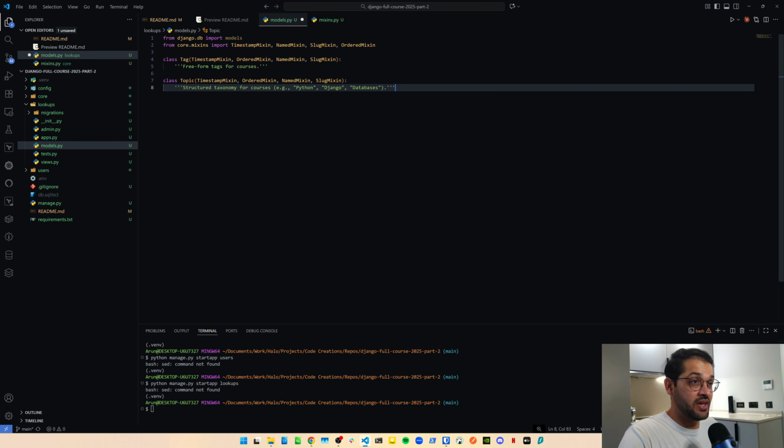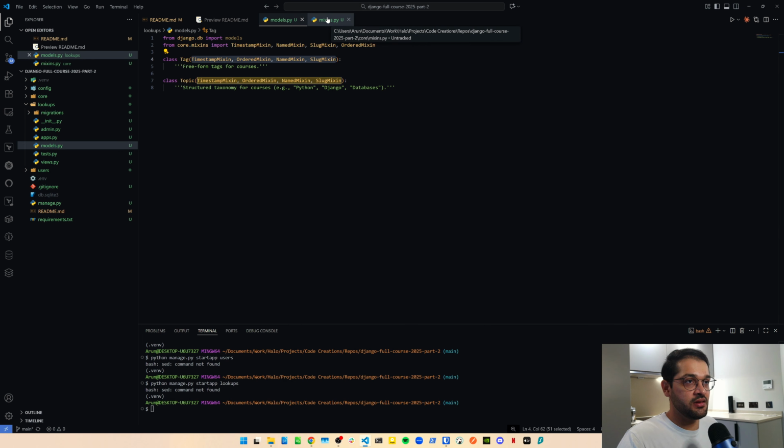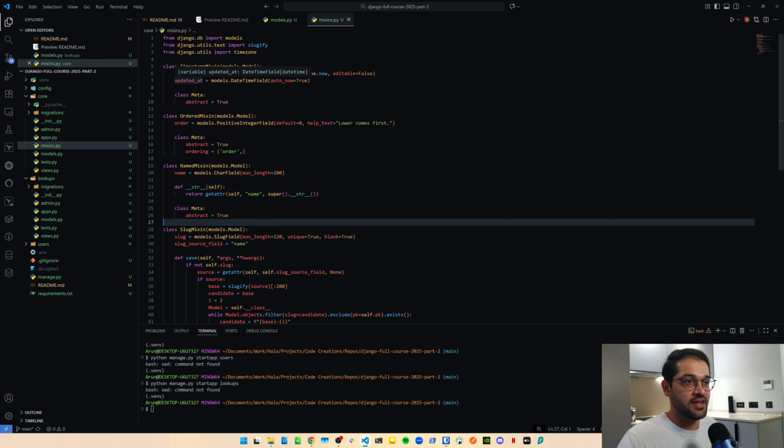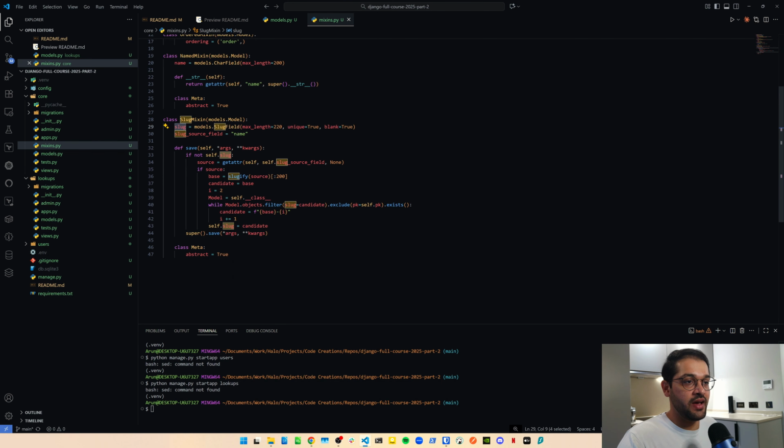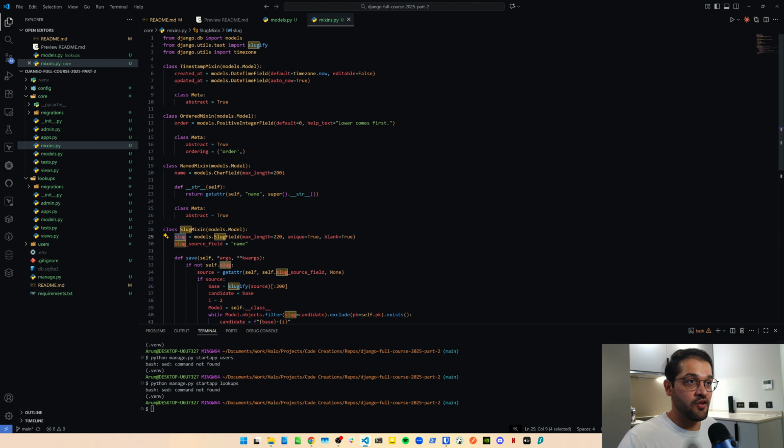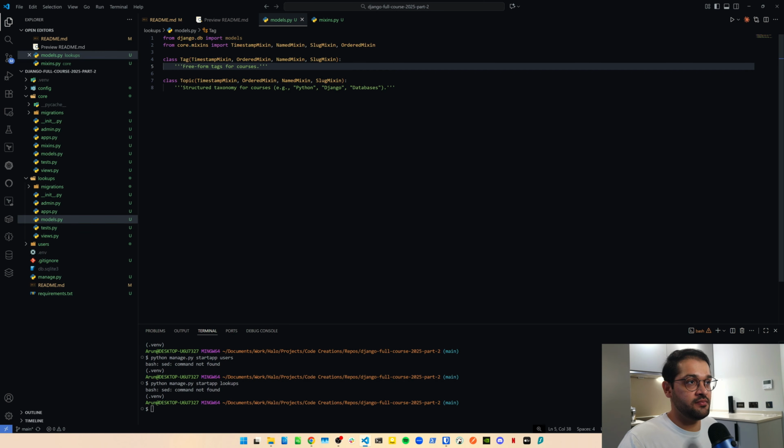So for these two tables, the tag table and the topic table, that is literally it, essentially just 4 lines of code. So now we've actually just designed 2 database tables. Now remember, of course, when we create these tables, they are actually going to have a certain number of fields because they're going to be inheriting from all of these different mix-ins. So as an example, this tag table and the topic table, in fact, they're going to have all the fields from all of the mix-ins that we created. So each of these tables is going to have created at, updated at, order, name, and a slug field. But because they're inheriting them from these mix-ins, we don't need to declare them here. So it helps to keep your code really nice and concise.